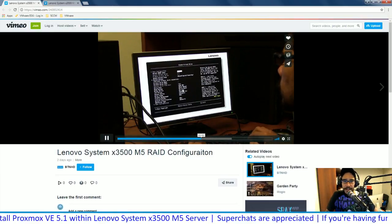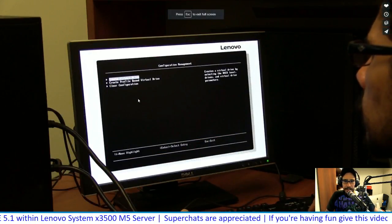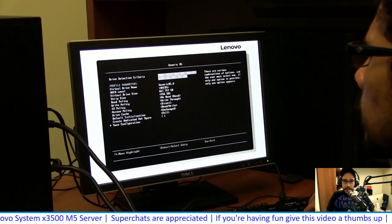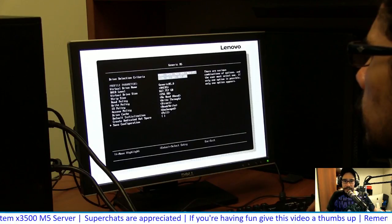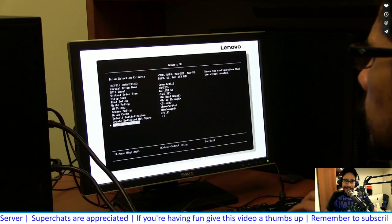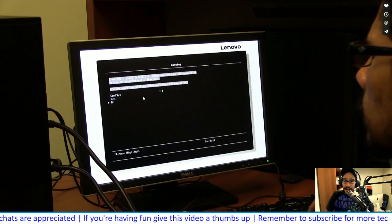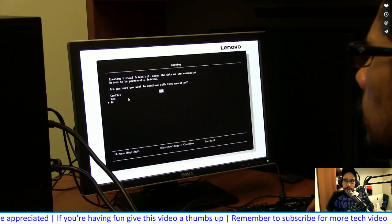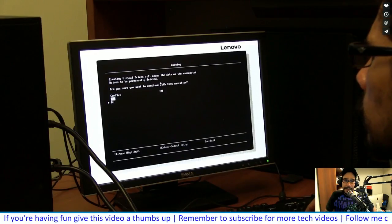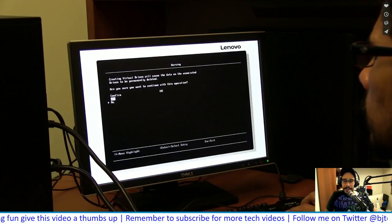And then I was double checking all the other stuff. So I'm just showing you what I did, making sure everything is done. I cleared the configuration. I picked the RAID 5. Once I picked the RAID 5, I was just double checking. The virtual disk total size is going to give us 667, close to 700 gigs with the RAID 5, which is not that bad. And right here, I'm confirming the operation. It's giving me a warning that all the data is going to be deleted permanently. Just confirm it. Once you confirm it, sit back, relax.